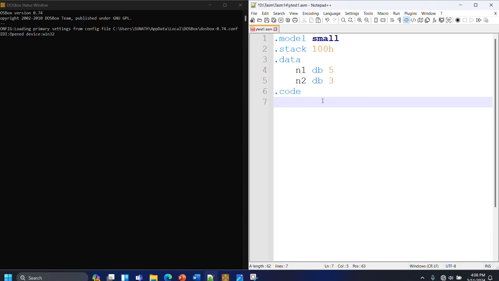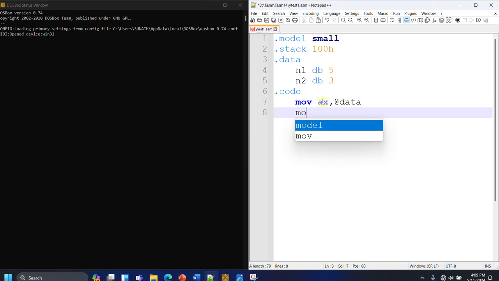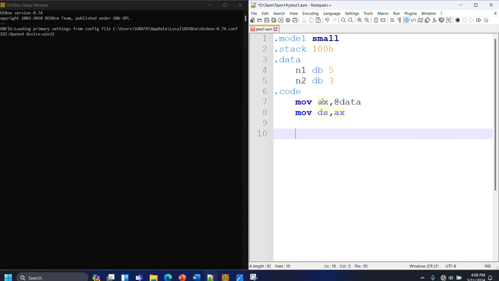First we have to move our data to the accumulator, then move that accumulated data to our data segment register. Then I'm going to move our first integer to the DL register.